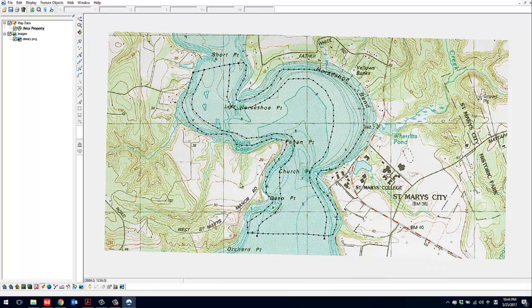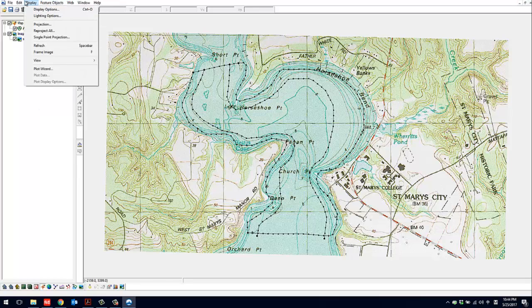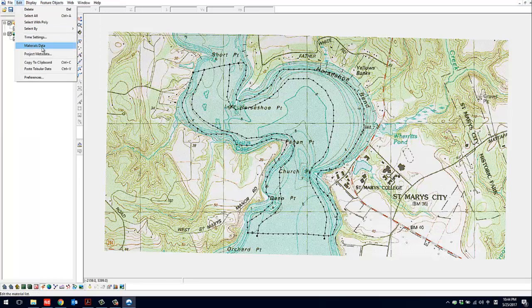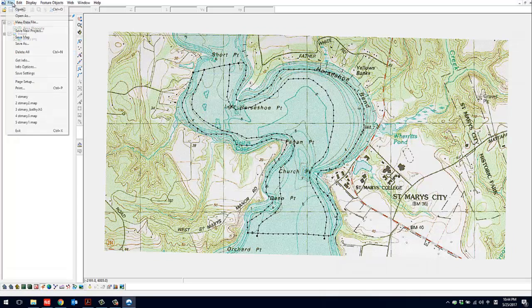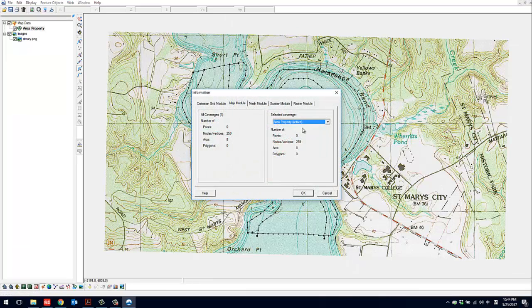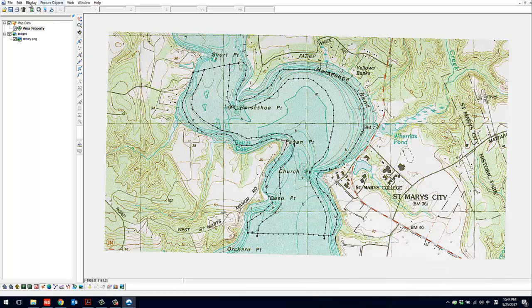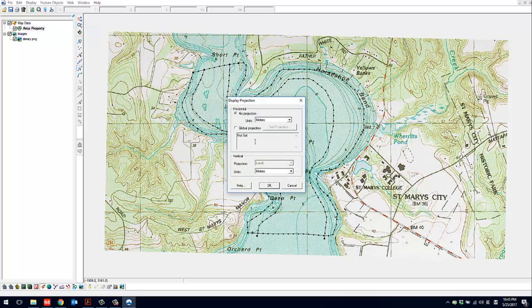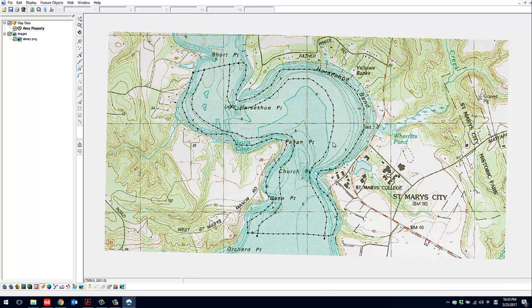So by the way, you could actually go to edit, project metadata, or I guess it's file, get info. You could go to display projection, and when you click it, this is units. So right now our units is meters, so then it's 200 meters in this case. So all the unit numbers we entered should be in these units, okay.